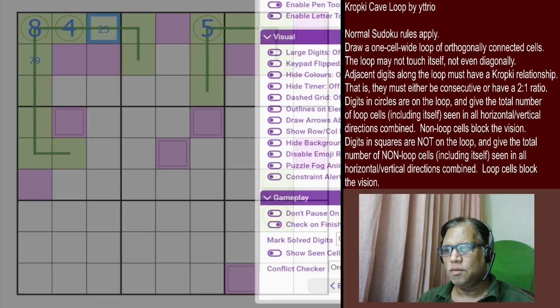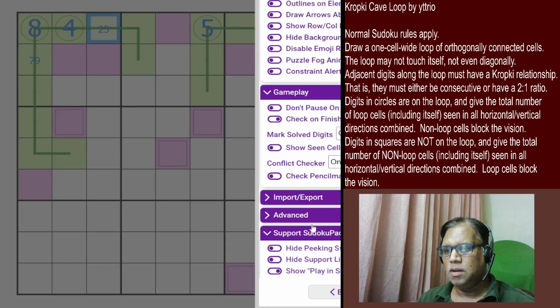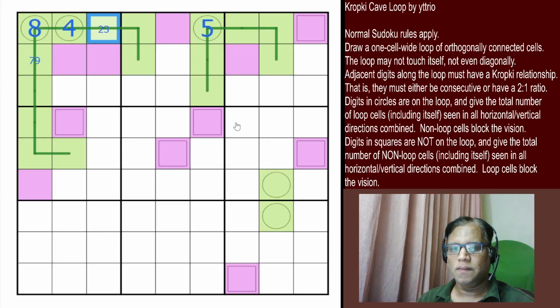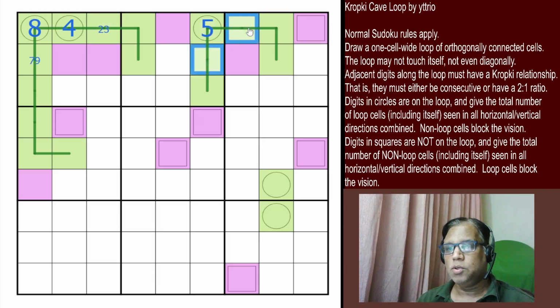Let it be on for now, because anyway a lot of constraints are going on here. So maybe once in a while let it be there. So yeah, this is five. Now five does not have anything up, right? So that must be four and six, right? Or do not have double. But four is already there clearly, so that has to be six.